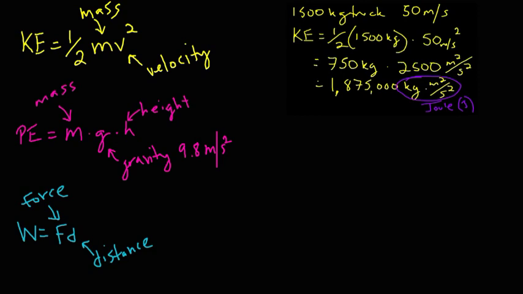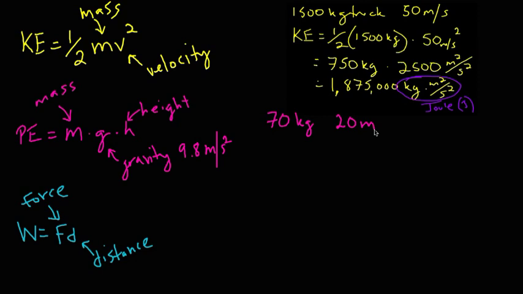Let's say we want to calculate the potential energy of a 70 kilogram boulder that is about 20 meters high, 20 meters up, and it's on a rock face. Let's use a local example. How about Sugarloaf Mountain? All right, I don't know if it's a mountain. It's more like a hill to me. But anyways, there are some rock faces there. Let's say this boulder is sitting up there, and we want to know, all right, how much potential energy does that thing have at that position with keeping gravity in mind?